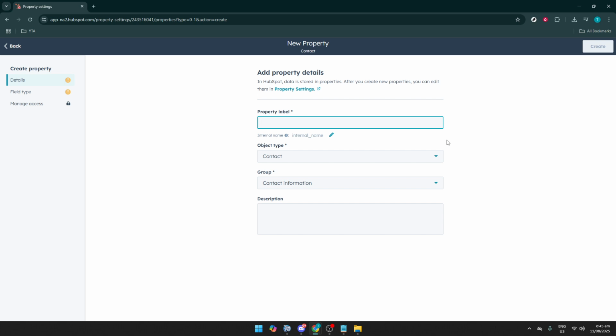As you proceed, keep in mind that being specific with the names you choose for these properties can make a huge difference later, especially when it comes to data sorting, filtering, and reporting. Make sure your custom property names are intuitive and descriptive, minimizing confusion as you or your team access and use this data down the line.